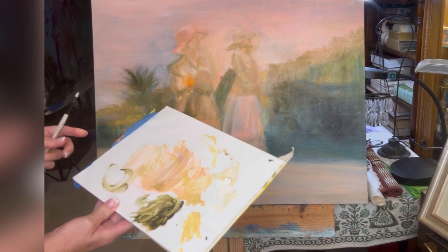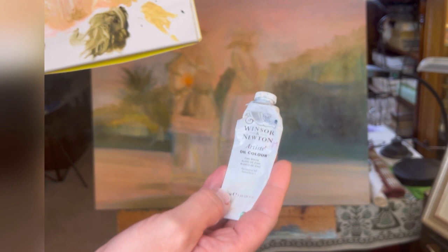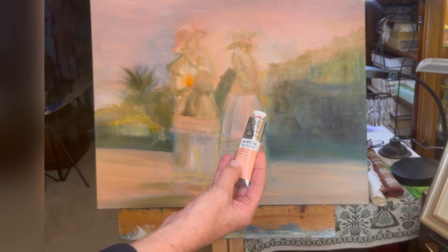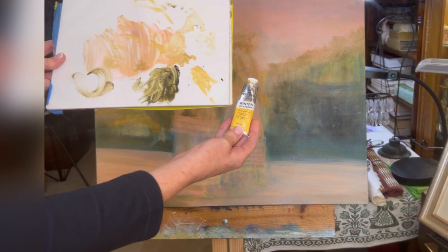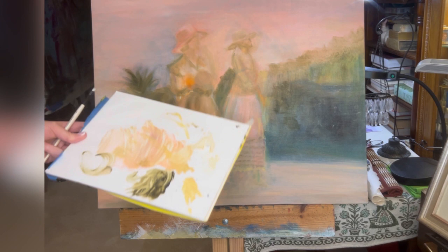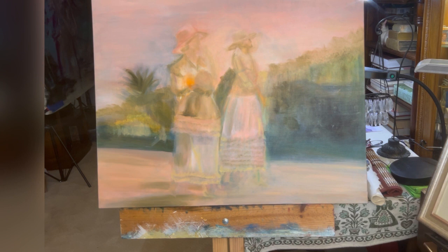On my palette I still have the same colors by Winsor Newton, but I did add zinc white by Winsor Newton. I was explaining in the first video why I like these colors so much. This is the flesh tint — it's a pink we use a lot for portrait flesh tones on faces. It can be mixed with different colors for various skin tones. I'm also using Naples yellow and olive green, and those are the colors I'm staying with at the beginning of this piece.